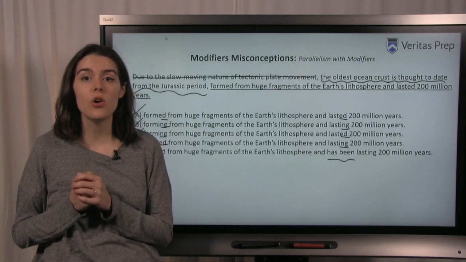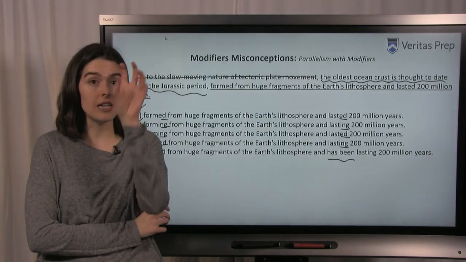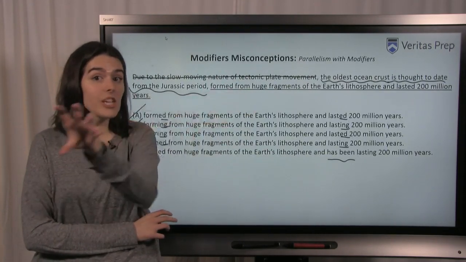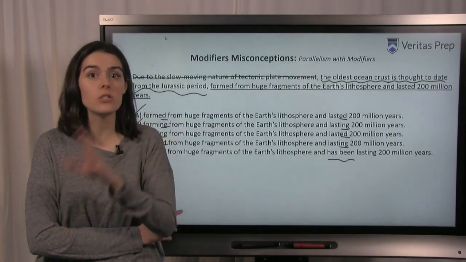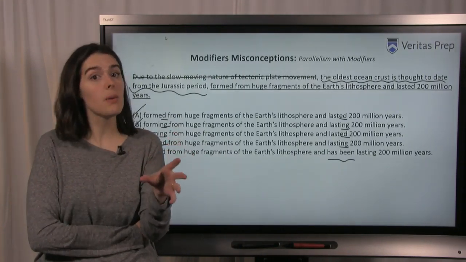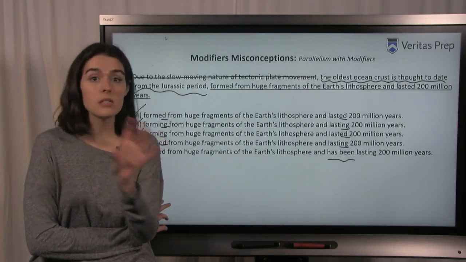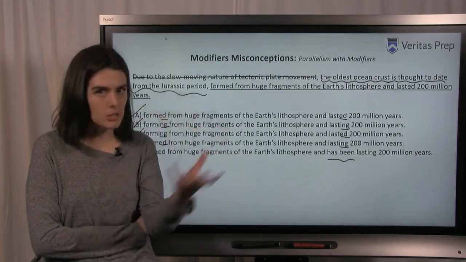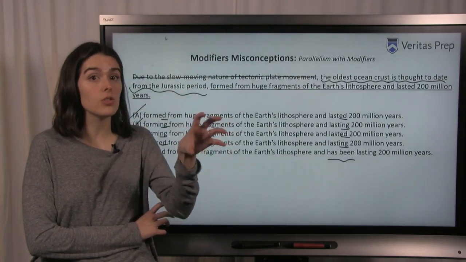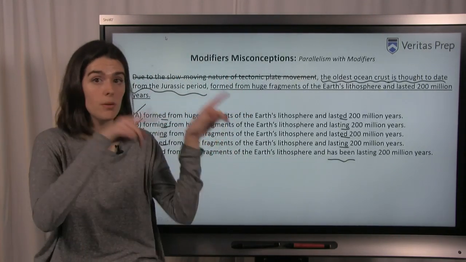Can which violate the touch rule? So it can't jump verbs, right? But like we discussed, it can describe either just the noun right next to it or the entire noun phrase, right? So it's technically touching the whole noun phrase, but it's modifying the base of it. The example would be the bench by the pond, which was recently painted, right? Technically it's right next to pond, but it's also right next to the bench by the pond. It doesn't make sense that the pond would be painted, so this one refers to the bench by the pond. So technically, it's kind of jumping that prepositional phrase to describe bench, but really it's just describing the whole thing. But yeah, it will never jump a verb.